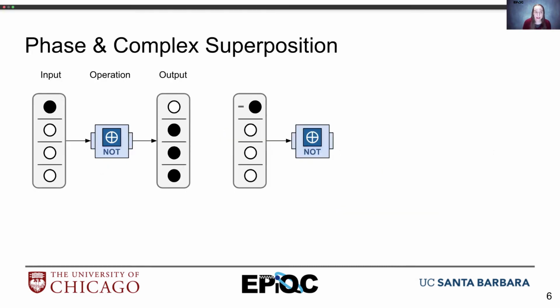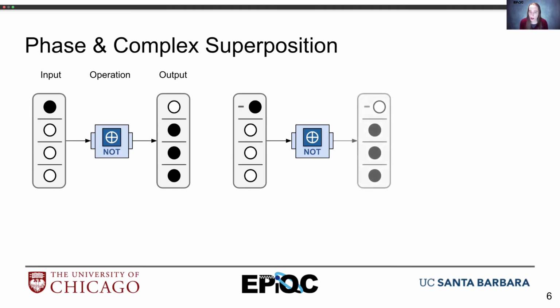All right, now let's consider this last situation. We have a situation that has 25% chance of measuring black and a 75% chance of measuring white, or a 1/4 chance of black and a 3/4 chance of white. And we put it through a NOT gate, right? And then we get 1/4 chance of white and 3/4 chance of black. So let's look at what happens if this had been with phase. Let's imagine that we started out with a negative phase. So you can see the negative on the black ball.